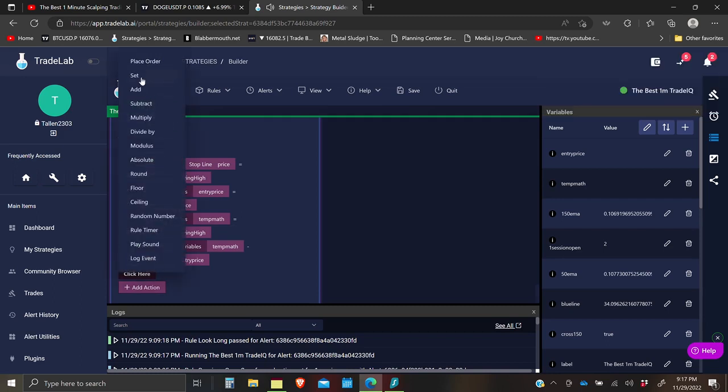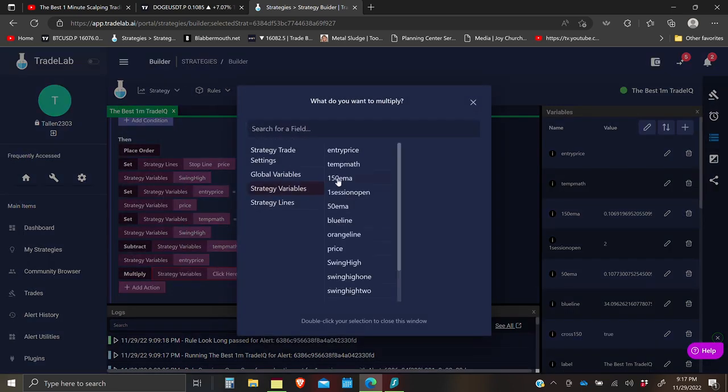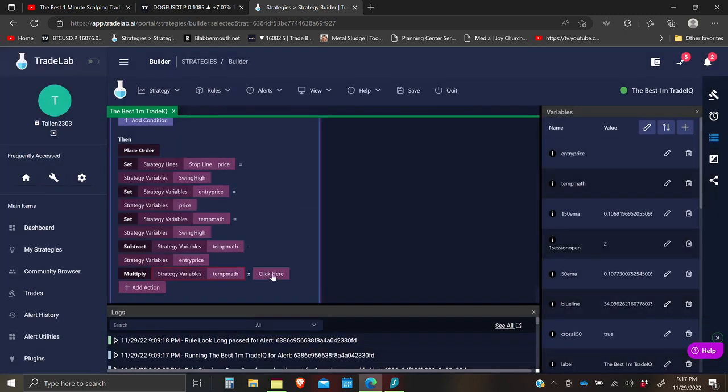Now we need to multiply that number, which is now in temp math, by 1.5.